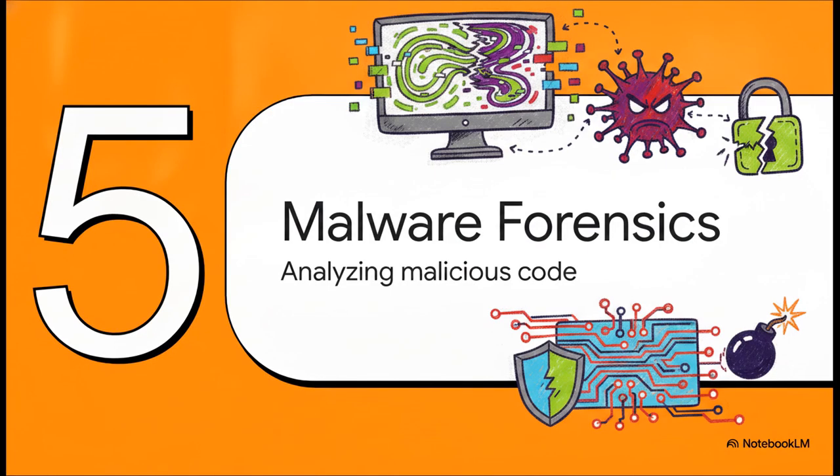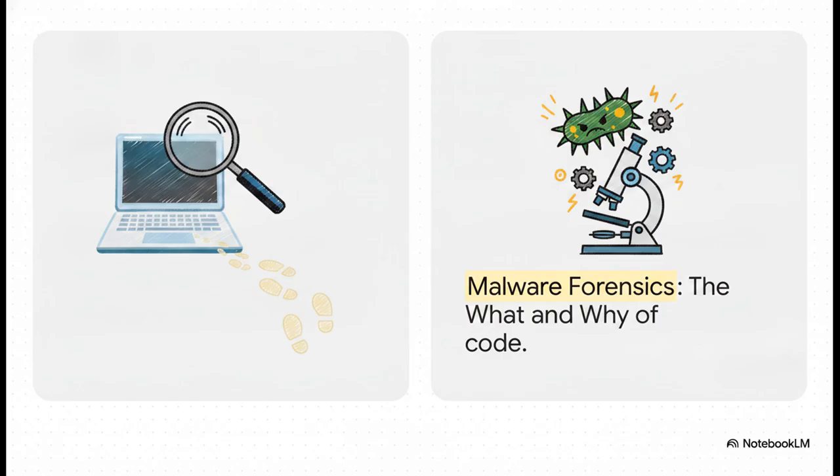Moving on to Section 5, Intro to Malware Forensics, Analyzing Malicious Code and Its Intent. Okay, so we're transitioning now from the physical device to the weapon itself. Let's clearly explain a super common area of confusion for students. Computer forensics investigates the device, the who, where, and how of the digital evidence left behind by a user. Malware forensics, however, dissects the actual malicious code living inside the device to understand the what and the why. Like, how does the code actually function?